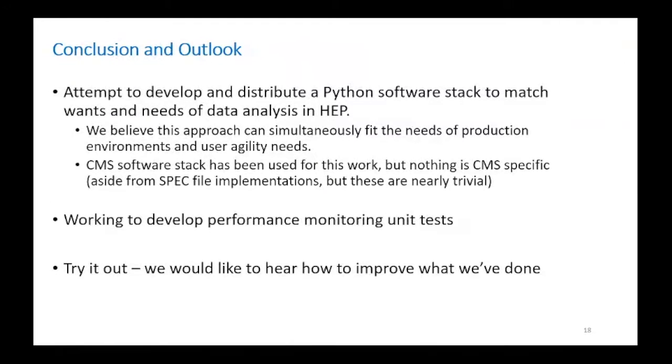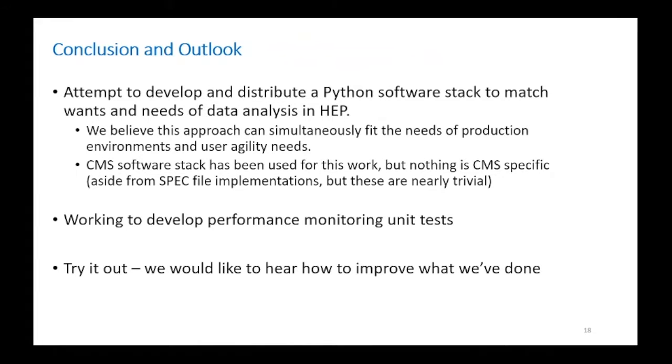Okay, so anyway, I talked about our attempt to both develop and distribute a Python software stack. We're trying to keep in mind both that users want to be able to change things quickly and put them on the grid, and at the same time we want to give folks a platform for stable and common software tools. One of our current activities is to both have unit tests for everything and evaluate performance, because there are a lot of tools, and you can easily make them perform badly relative to what they were doing last week if you do things wrong in your set of dependencies. So we'd like to have a better idea of how that works.